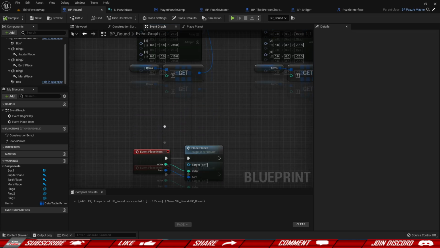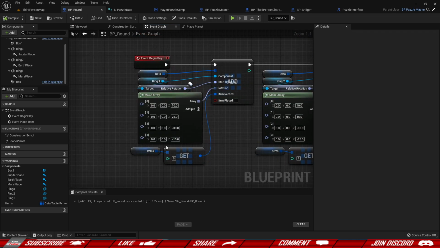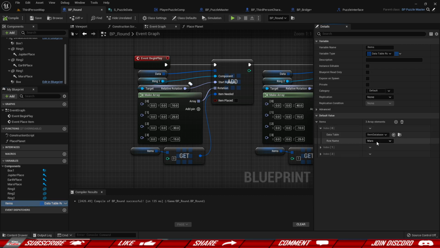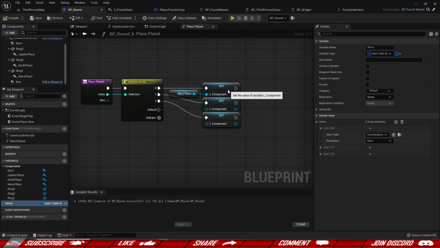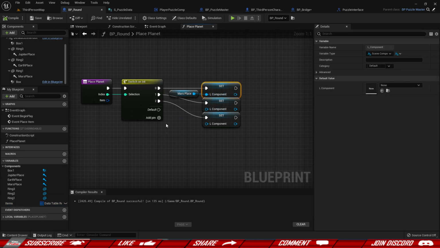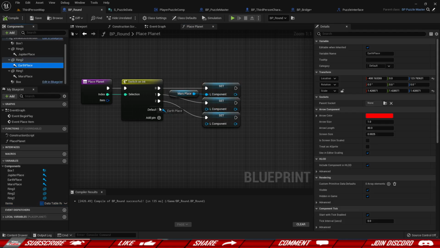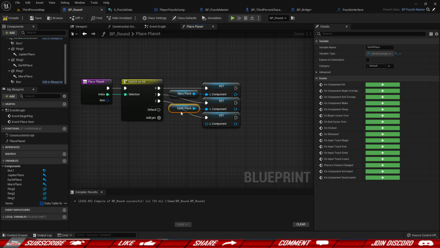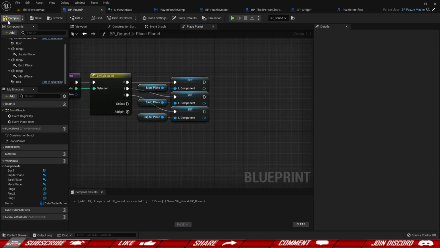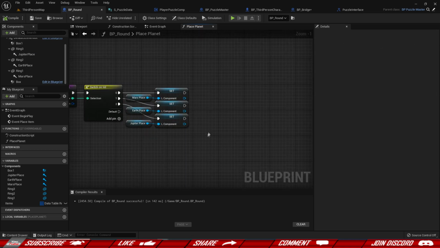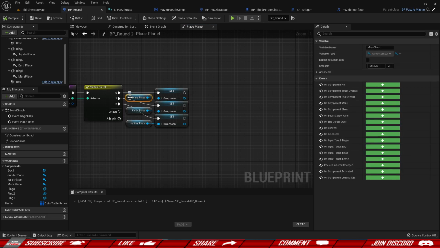Well, actually in the event graph up here. So we have the index 0 for ring 1, which is our Mars. So index 0 is going to be the Mars. So index 0 Mars. Then we're going to have index 1 is going to be our Earth arrow, Earth place, and the Jupiter place is going to be the last one, like this. So that's good. So we have the location component set up.